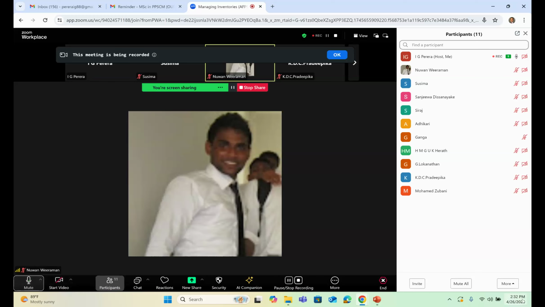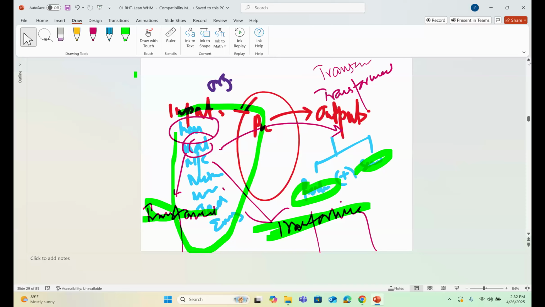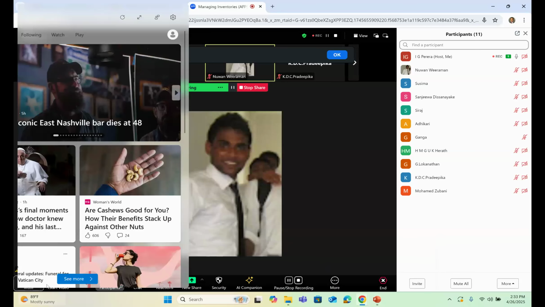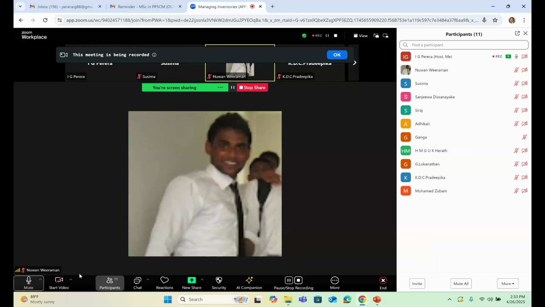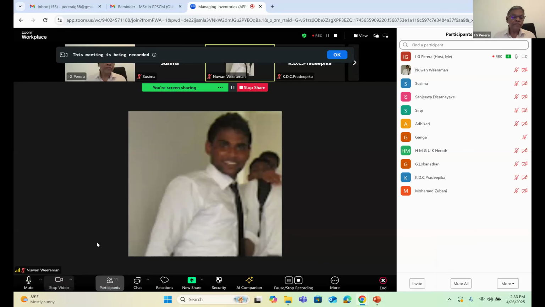Sorry about it. So you understand then what are the transforming inputs and transformed inputs. The inputs which get transformed to the product are transformed, and the inputs which are supporting the transformation process are transforming. Just a reminder. On the other side, you have two types of outputs as we have already discussed.